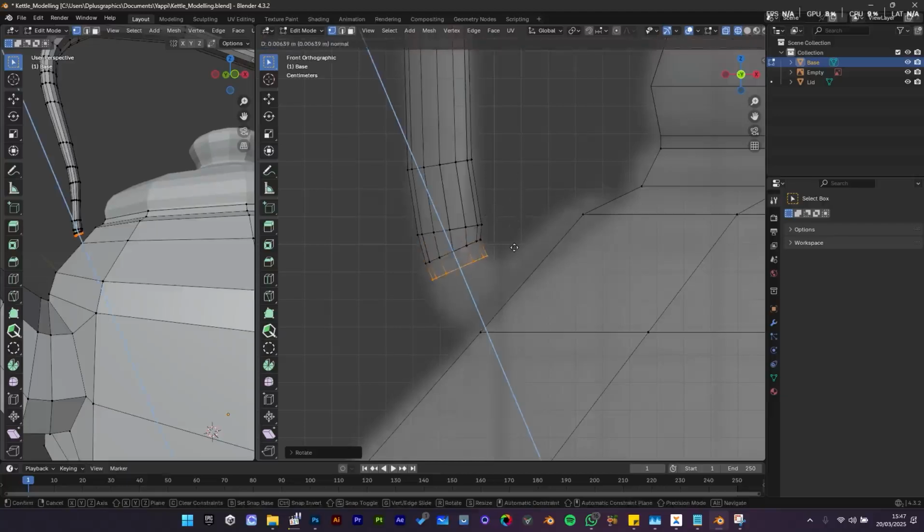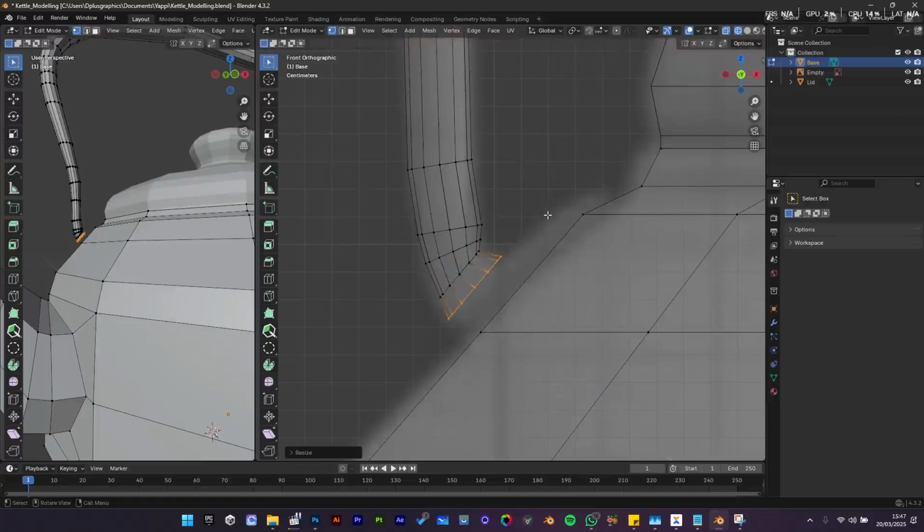So E again, G, make it out, then rotation. Do you see what I'm doing now? So E again, scale out, G to move it, then now rotate it. Make sure this point doesn't touch this point here as I move. The upper part of this mesh doesn't touch it. So now rotate.